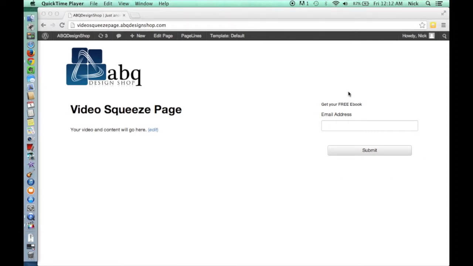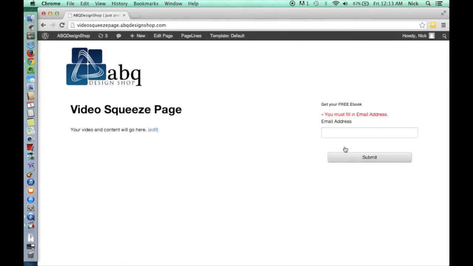Alright, so let's see if the widget works. I'm going to try to enter a blank email address and click Submit. However, the MailChimp widget will not allow that because of the settings that we set up, and it will prompt them to fill in a valid email address. Once they fill in a valid email address, they will then be given a confirmation message, and then they will be sent through a series of emails that will confirm their subscription to this list. At the end of the series, they will then receive the free item or free ebook that you promised them.